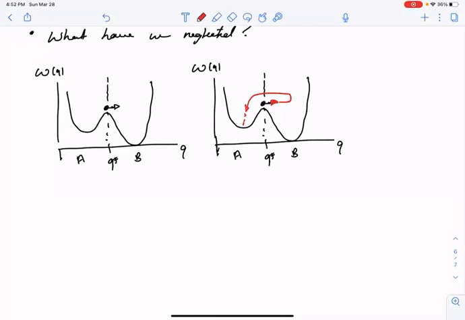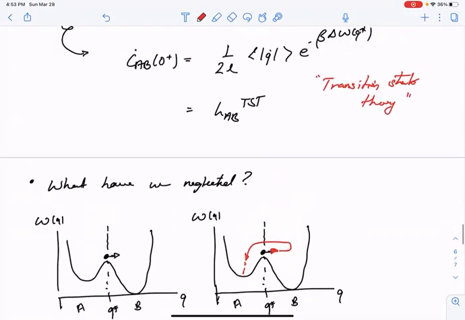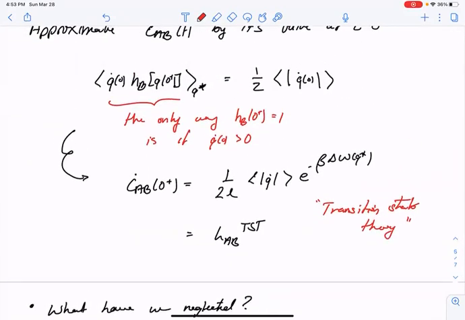That is a contribution that we've neglected, a recrossing event. Even though I start going in the right direction, I could end up going in the wrong direction. And thus I would have overcounted the flux, because that trajectory, the red one that I've drawn there, would have given me h_B of 0, and thus should not have been included in the estimate of the rate. It added up too much flux than should actually have been counted.